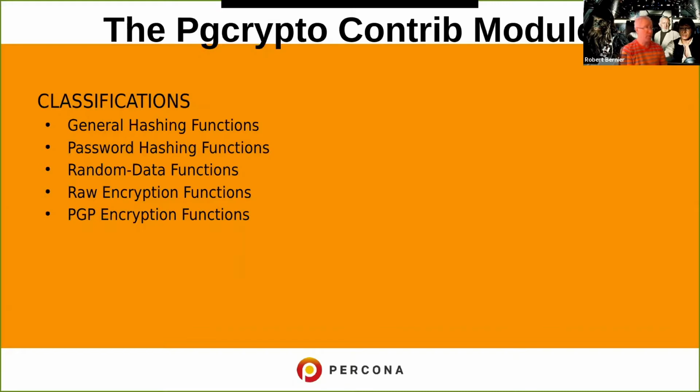Password hashing functions build on top of the general hashing. You generate a unique fingerprint, say of a password, but in certain cases, you don't want that hash to be the same. If you have the same password and you do an MD5 checksum, that hash will always be the same. And in Postgres, that's exactly how we hash our passwords. It's a username and password combination. The hash is not exposed unless you are the superuser and can see it.